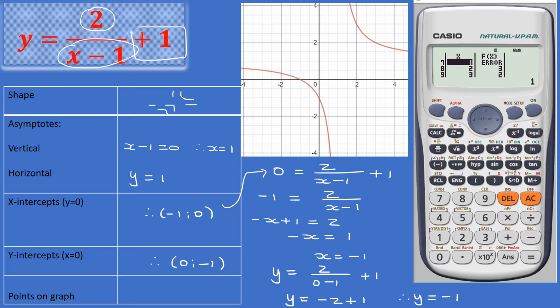Then we need some more points on the graph. So what I did was I actually typed it in on my calculator under mode table. I found some more points over there just to indicate it to you. So I see there a 2 and a 3. And I can also use 3 and 2. You can also use some negative values. I just showed you on a screenshot over there.